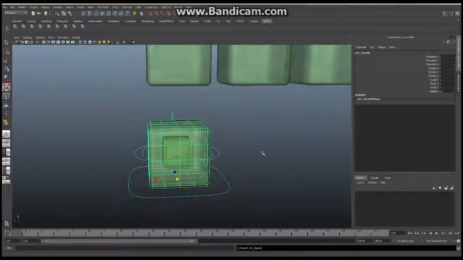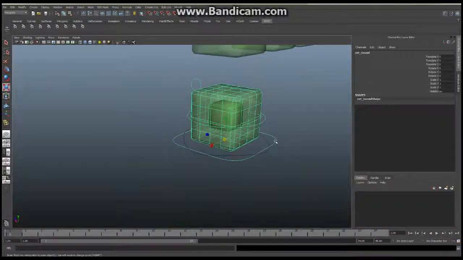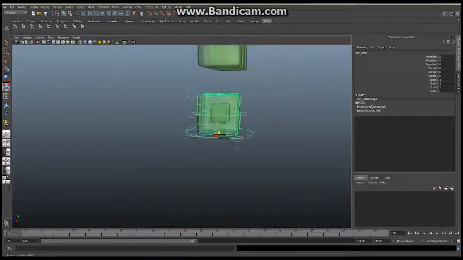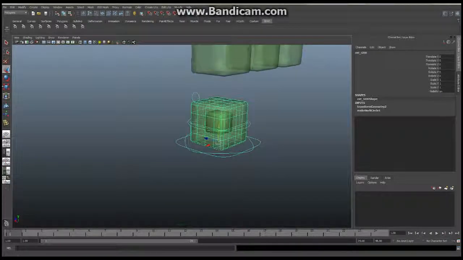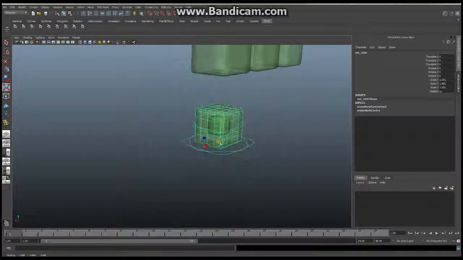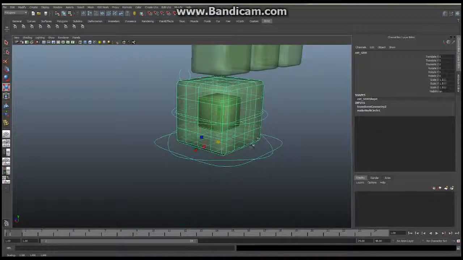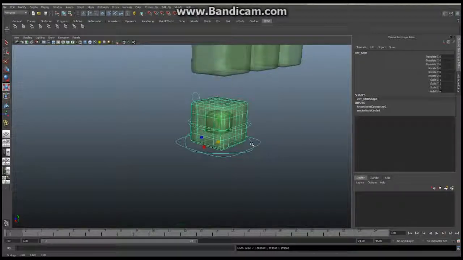Now what that's done basically is built a system that once you actually select the control God node, you're going to be able to move this entire thing around, and you're going to be able to put it, bloop, in place wherever you want to in the scene. You can also use the same thing, the control God node, and you're going to be able to just scale this entire thing up. So you're going to be able to make a bigger and smaller slime. And you see how the entire thing scales appropriately. So that's basically the control structure.